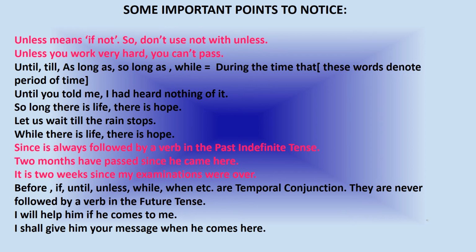Let's see some important points to be noticed while using the conjunctions. For example, unless means if not. So don't use not with unless. Such kind of questions generally come in the competitions where unless and not both are used. So you have to find out what's the mistake here. Unless you work very hard, you can't pass.